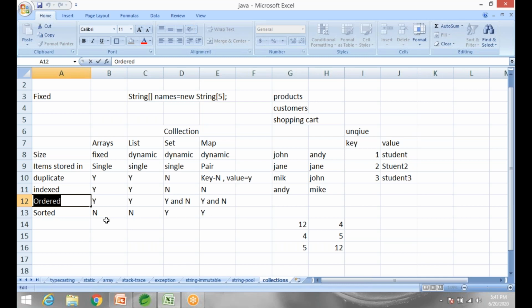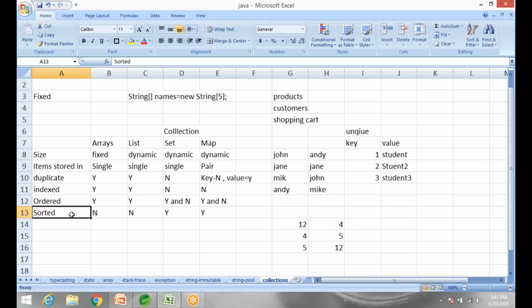Yes. Ordered. First come first serve. So if you want to store all the restaurant orders in a collection or an array, you might very well go with arrays or list. Here the items are stored in order, so that will allow you to process every order in the same sequence.